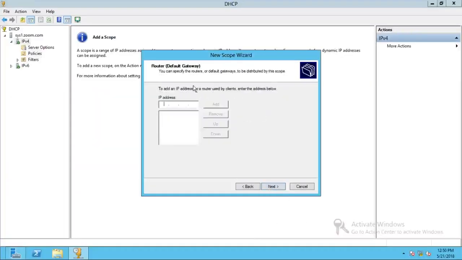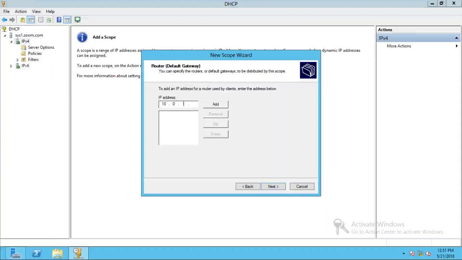Once you click next, the next page is asking what your router is. The router IP will become the default gateway address for clients. Remember, on my router I have two addresses, one private and one public. The private IP of the router will become the default gateway of clients.